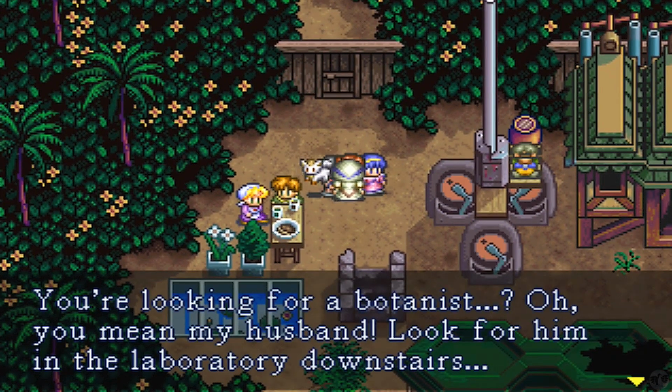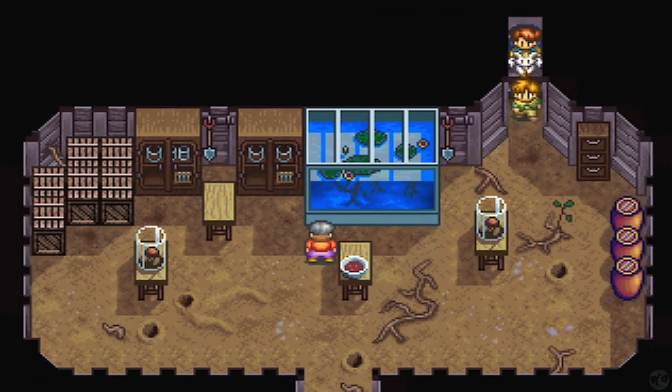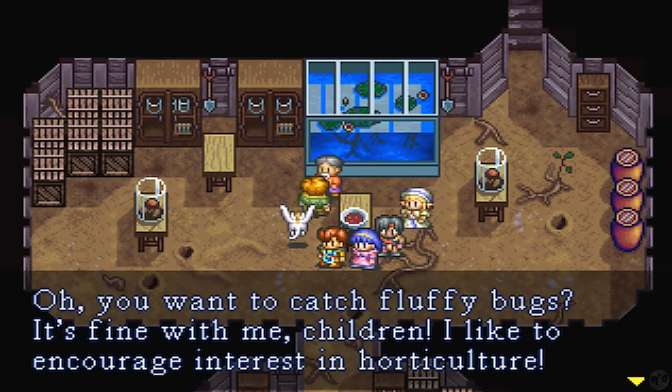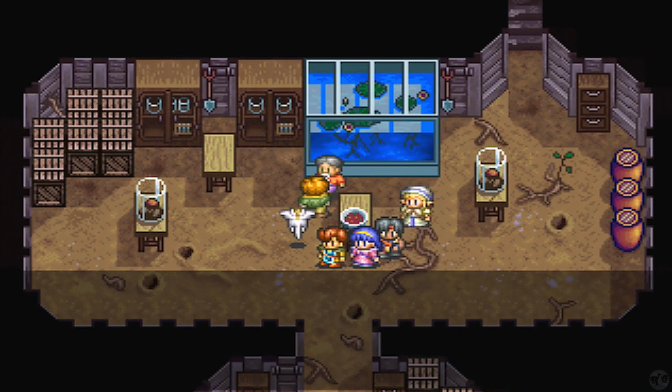You looking for a botanist? So you mean my husband. Look for him in the laboratory downstairs. Oh, this guy. I remember this guy. Oh, you want to catch fluffy bugs? It's fine with me, children. I like to encourage interest in horticulture. But you should be aware that we have poisonous bugs out there, too. And even then, I can't tell them apart.